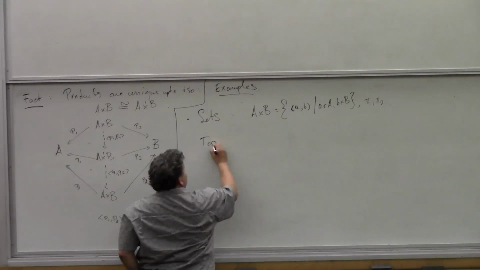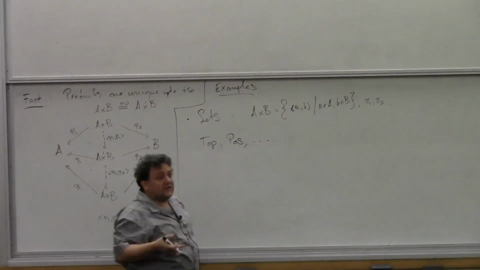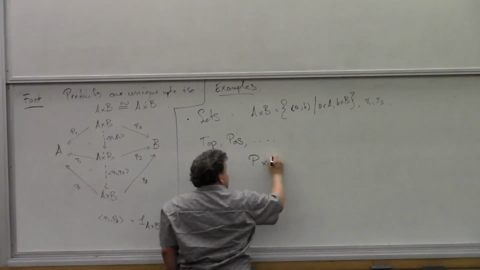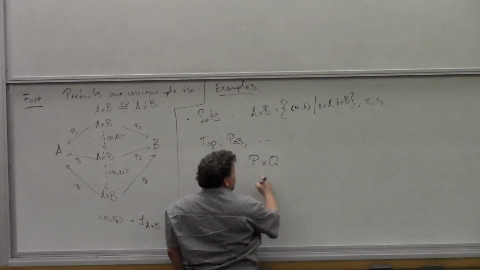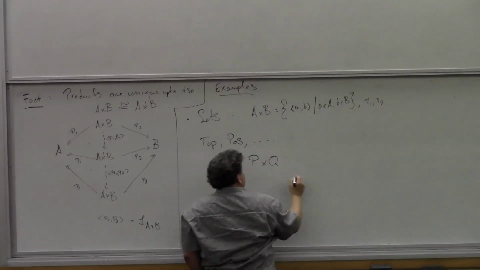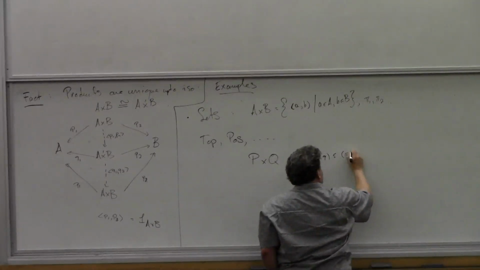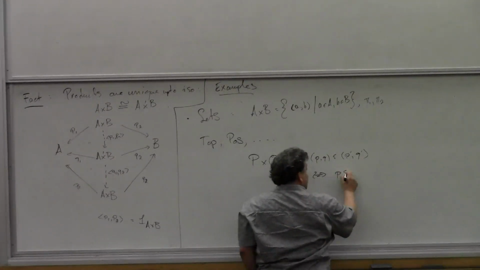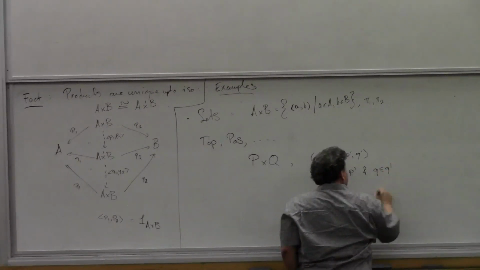Similarly, in topological spaces and in posets, you have the usual products of structures. So let's look at posets, for example. If I have two posets, P and Q, I take the product poset. The underlying set will just be pairs like this, and then I'll order those pairs by saying (p, q) is less than or equal to (p', q') just in case I put the product ordering on there. So p is less than or equal to p' in P, and q is less than or equal to q' in Q.